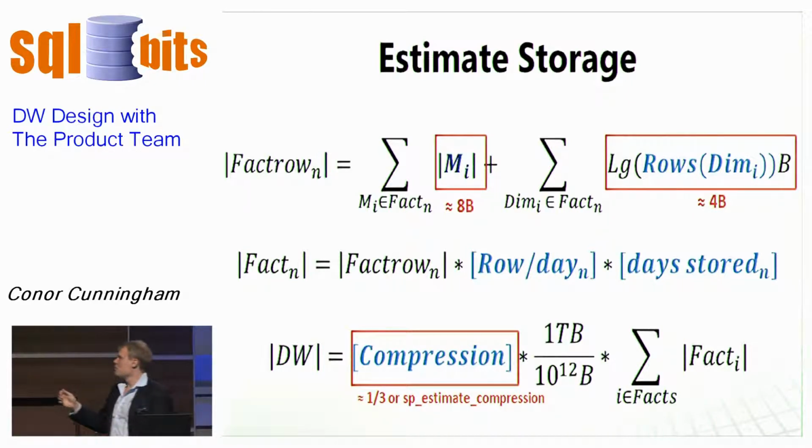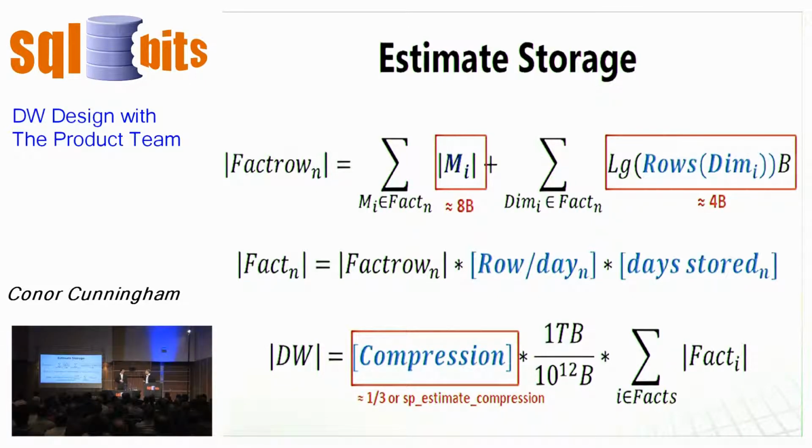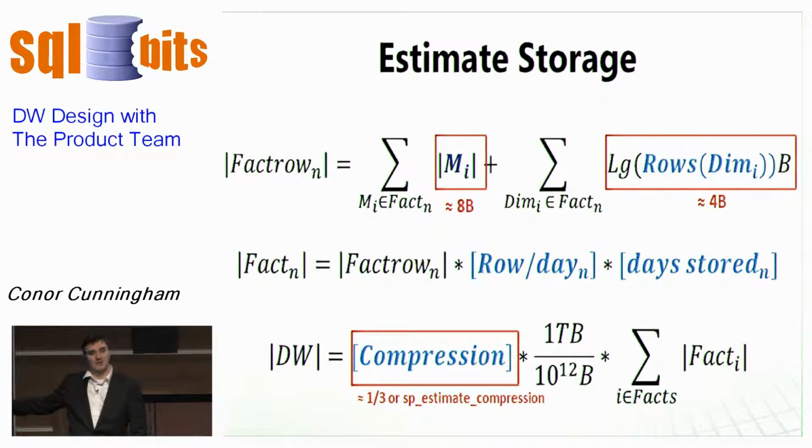So to give you some examples, how large is a measure? How many bytes do I need for a measure? Well, I could analyze the measure, but I don't really know. I haven't even seen the source system at that point. 8 bytes. Good number. How large is a dimension? 4 bytes, approximately. Good number. What compression will I get on the warehouse? About a third. I get this question from customers a lot. How much will my database compress? And they actually expect that I have an answer to that question. Oh, you should. It's about a third. Well, with the column store, actually, it'll be a little bit different, but this is the row store answer. Yeah, that's the row store answer.